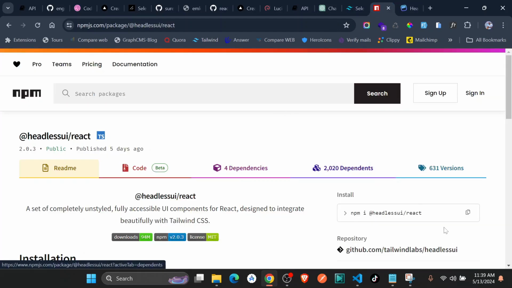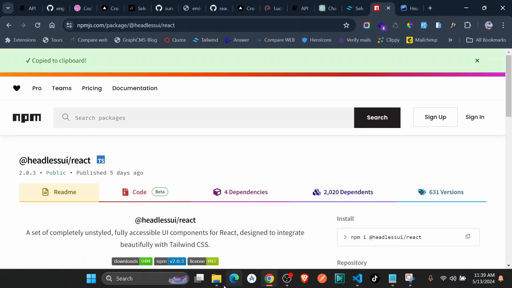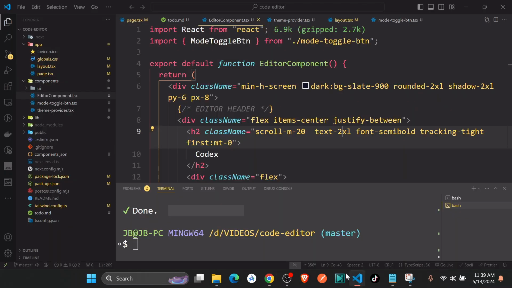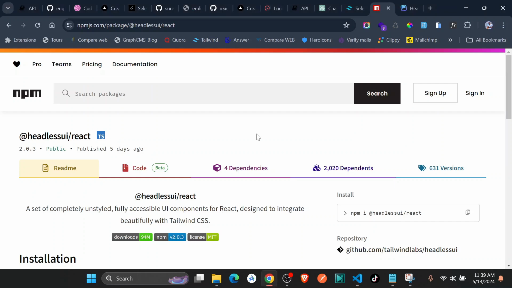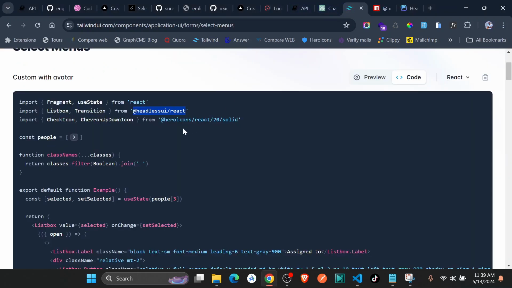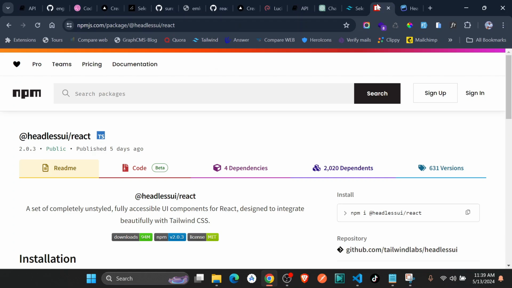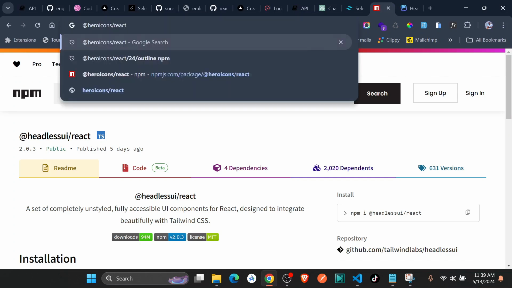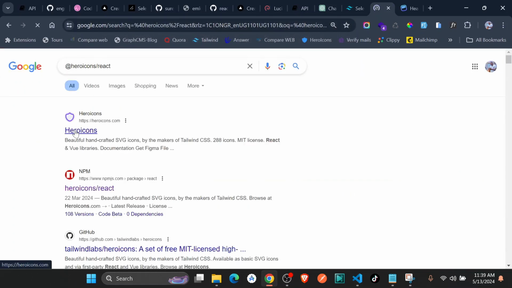I'm just going to go ahead and install this. Let's install headless UI, and also let's install these icons.